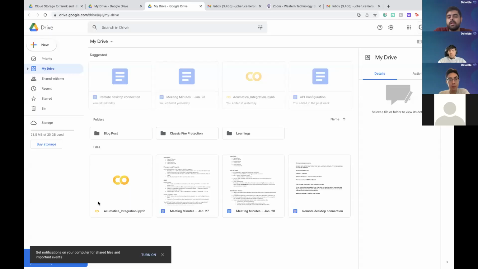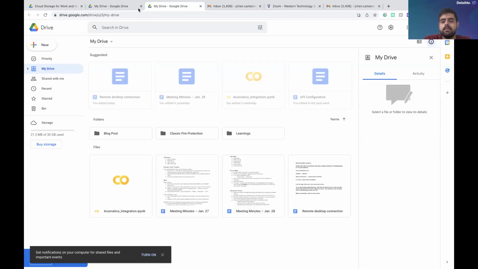Go ahead, John. Raphael was asking, why do they split the data set 20% training and 80% testing? I think, Raphael, you might have it the other way around. I believe it was split 20% testing and 80% training. Wait, sorry, could you repeat that? He was asking why the split was 20% training and 80% testing. Oh, sorry, it's 80% training, 20% testing.